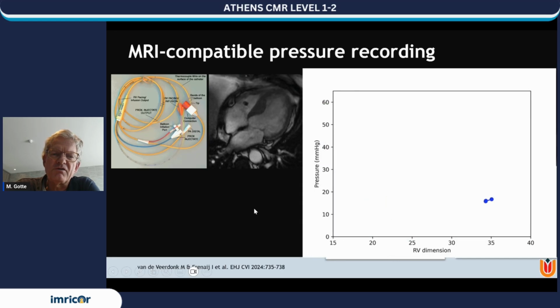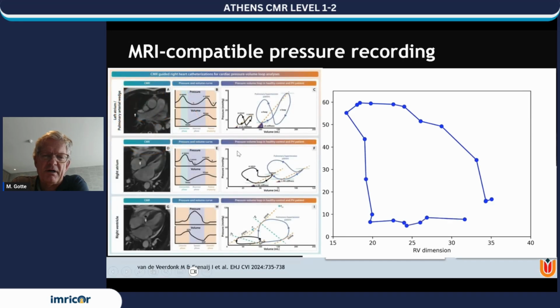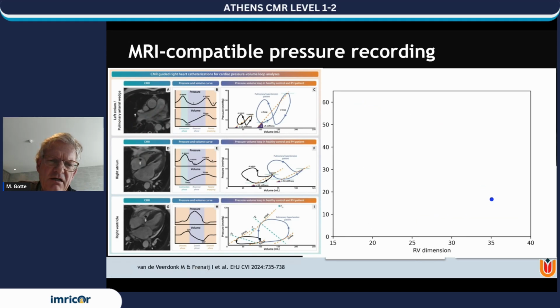So this is a real-time pressure volume loop created based on real-time imaging in one image plane. So it's 2D. Basically, it's the change in area, but it's the surrogate for the volume and the pressure. And we can acquire beat-to-beat change in pressures. And we can do this for the different compartments of the heart. So this is a step forward, since in particular for congenital heart disease, this can be very helpful in children. And again, we have found a solution for how we can acquire the data, store the data, and play with the data to construct these pressure volume curves. And the navigation is based on passive tracking.